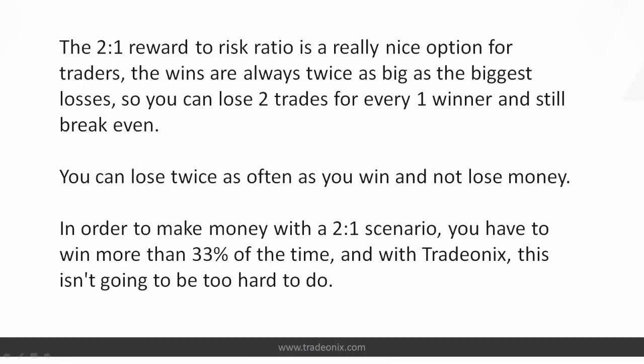The wins are always twice as big as the biggest losses, so you can lose 2 trades for every 1 winner and still break even. You can lose twice as often as you win and not lose any money. In order to make money with a 2-to-1 scenario, you have to win more than 33% of the time. And with Tradeonics, this isn't going to be too hard to do.